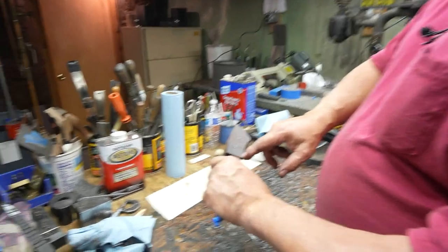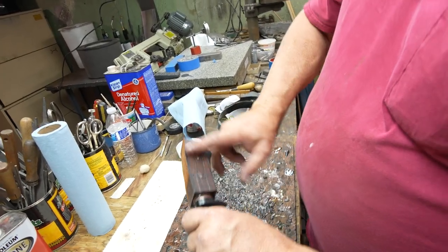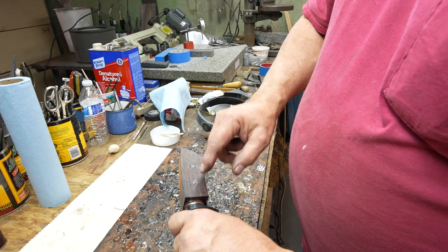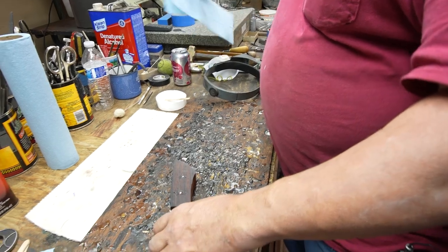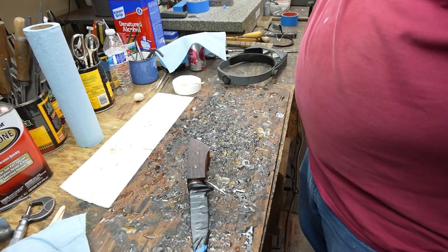I will make sure I do the bottom pretty much finished before I take this off, because I'll lose where my tang is. But I did write a note that below the bottom of the hole is about 300 thousandths, and I have pretty good confidence I'm not going to come close to hitting that. So we're going to put on a mask and turn red.